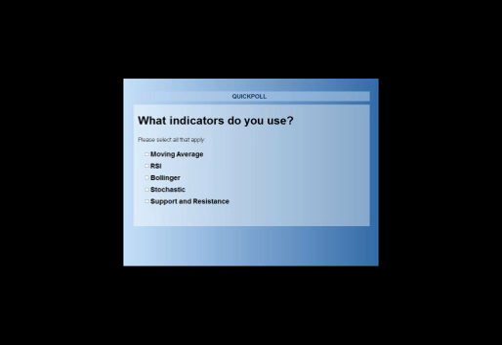So you can't see the results coming through. So about 84% of people use support and resistance, about 70% use moving averages, 40% RSI, and then Bollinger and stochastic, slightly less than that. Obviously, we're limited in our webinar in terms of what we can actually list as options. We only have a maximum of 5, but I appreciate the feedback. By far, actually, moving averages are the second after support and resistance. Thank you very much to everyone for that.